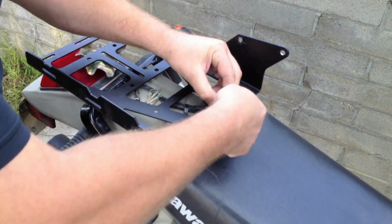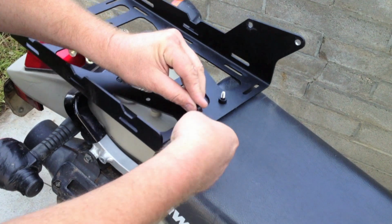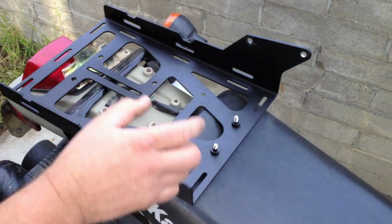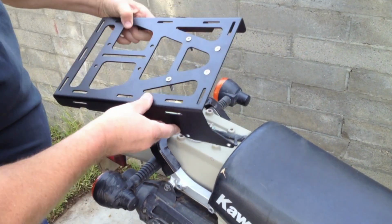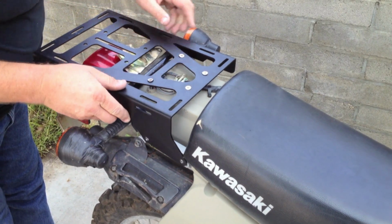And what that does is when we push that spacer on there, it won't affect the threads, but it keeps the spacer on there, so when we flip it over, it'll hold it on there. We'll do that for the back bolts. And now they'll be held on in the right place. We're going to flip it over. We'll start these in the right place.